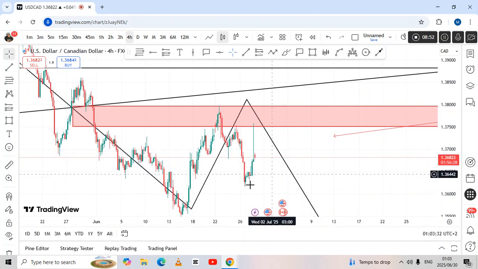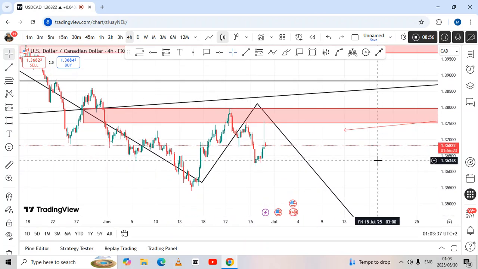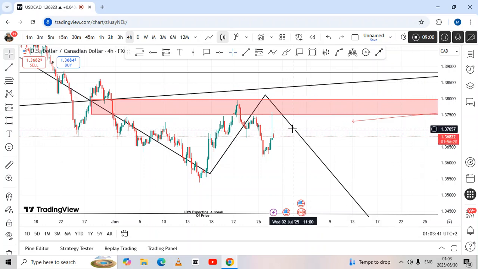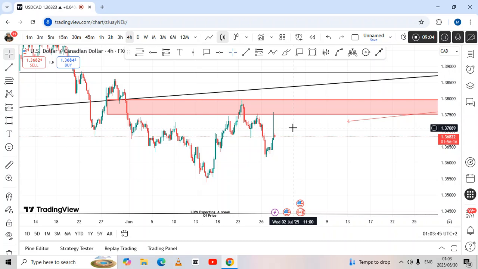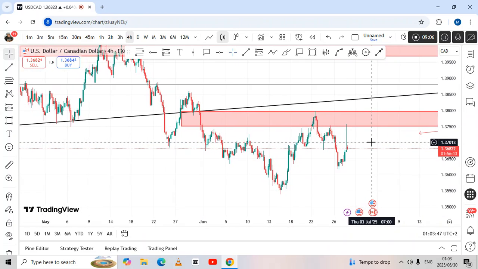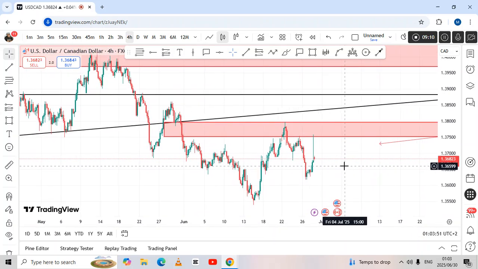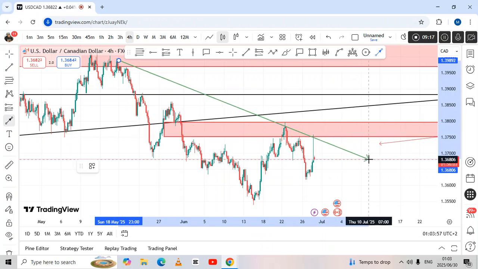So yeah, you guys can see how the market opened today on Monday, an hour ago. So price did push to the upside. Guys, don't get confused. I'm still using support and resistance. I'm just using support and resistance and trend line. That's all. This is my trend line, right?